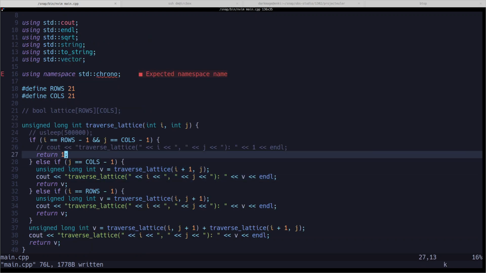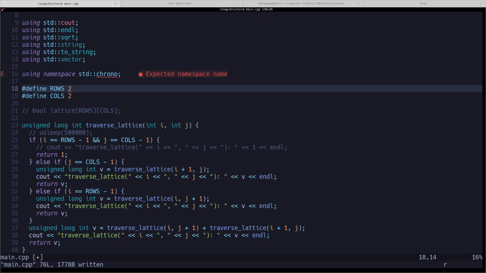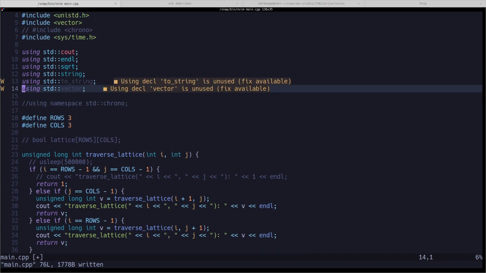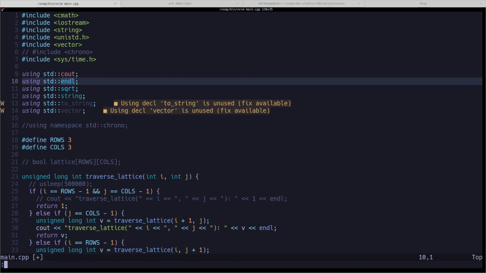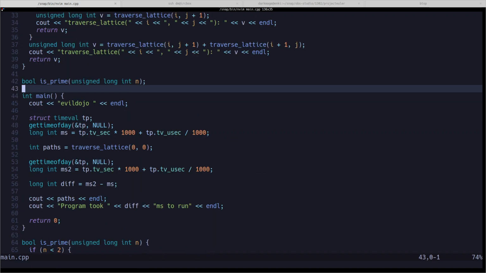All right, just to test that the time code works. That's a fast program.